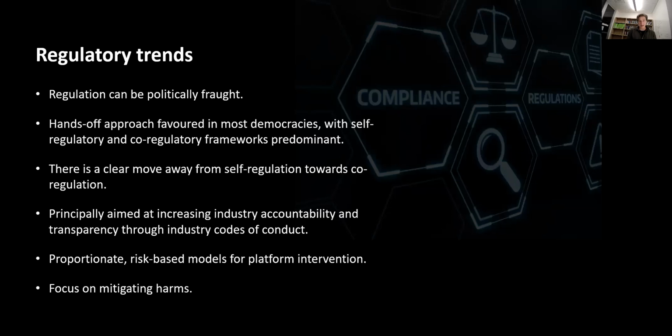The first steps were towards self-regulation, where the industry regulates itself, much as we have in the print media in Australia, for example. But now there's a move away from that towards a kind of system of co-regulation, like we have in the broadcast media in Australia, where there's a kind of cooperation between government or an independent regulator and industry in setting rules and enforcing those rules. Generally, it works by the industry setting rules through a code of conduct or a code of practice, but with a regulator having the power to enforce compliance with those rules and to issue penalties where there's a lack of compliance, for example.